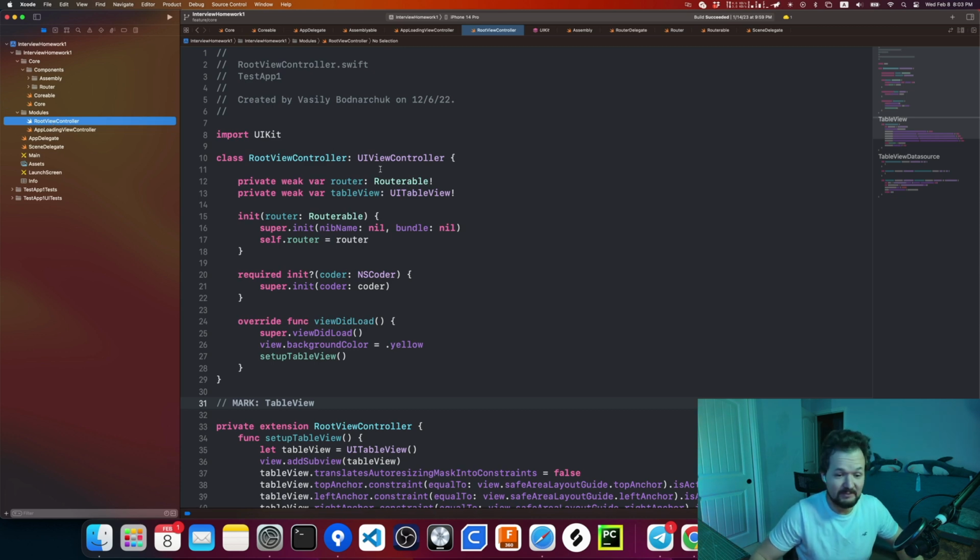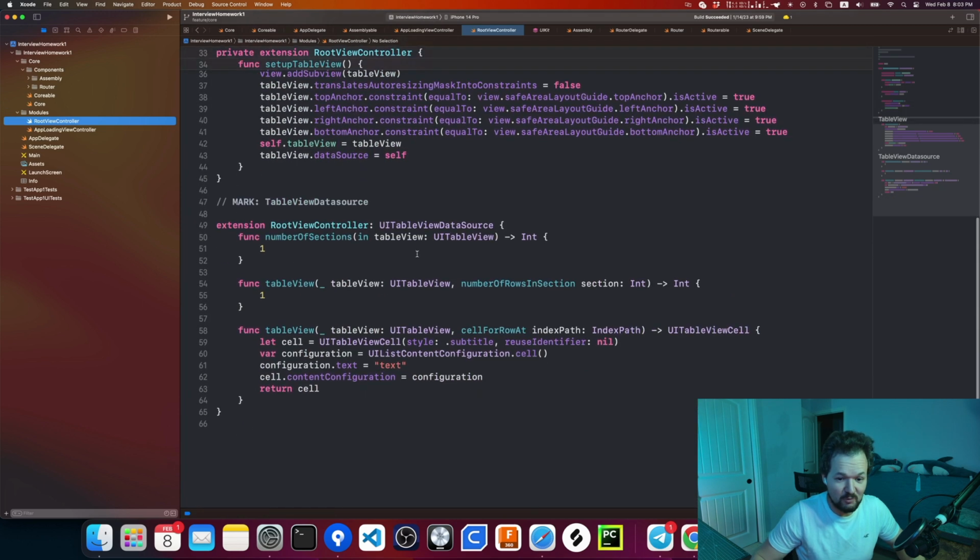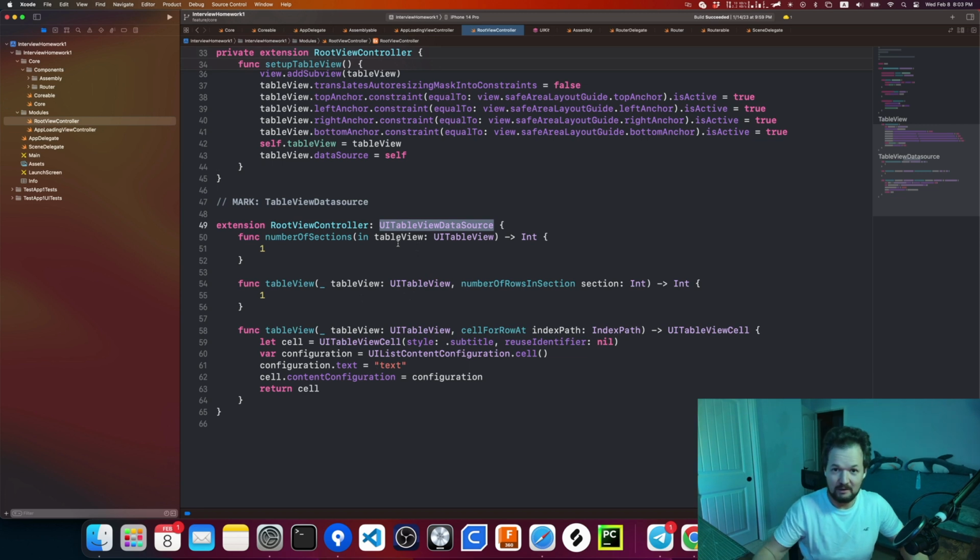It would be nice, because I do not remember when I last worked with a table view data source with UIKit from scratch. If I forget something and Google it, okay, keep calm. We're good people, we're not going to write uncomfortable words in the comments.